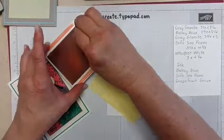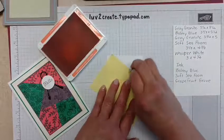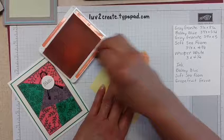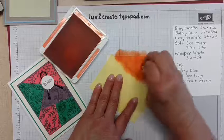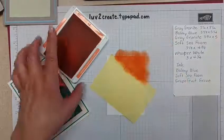So I'm going to take the pad and I'm just going to add my color. And I'm kind of going in a circular motion. I just want it to be kind of smooth looking. And I think that'll do for that one.